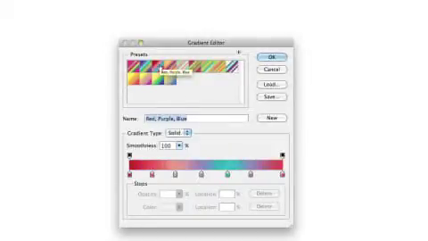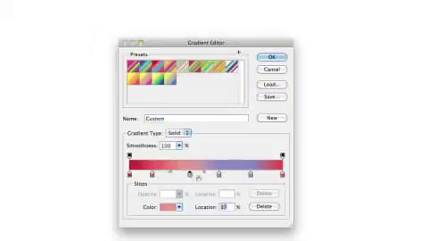So for example, in this particular gradient, you see there are several colors in it, and each one of these along the bottom is called a stop. If you decided you didn't like that turquoise, you could just pull it off and it's gone. And the stops can be distributed. Now, on each side of the stop is a little midpoint that you can move to help define the relationship between the two. And remember, you can always move these around as you see fit.